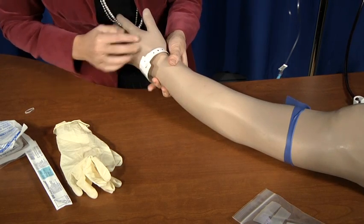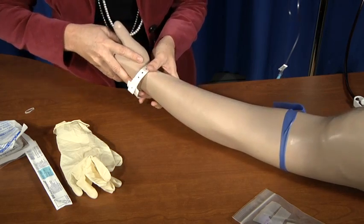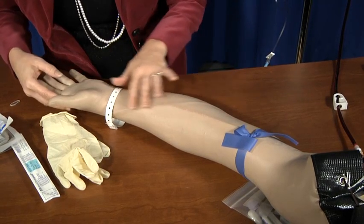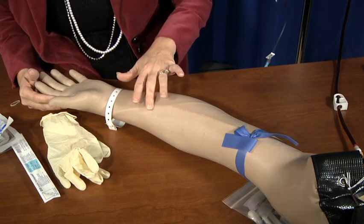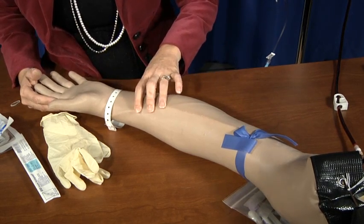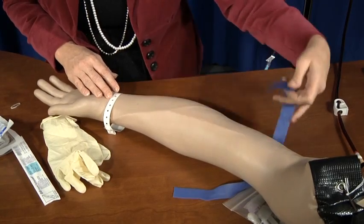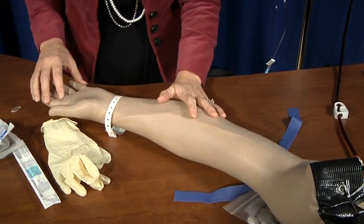We do not typically choose the hand because it's rather painful. So for this IV initiation, we're going to use this nice long vein here. There's no valves that you can see, no lumps. It's not hard. It's very soft and pliable. There's no swelling. So this is a good choice. We've made our choice. We don't need to keep our tourniquet on for any more than 2 minutes, so we're going to take that off.